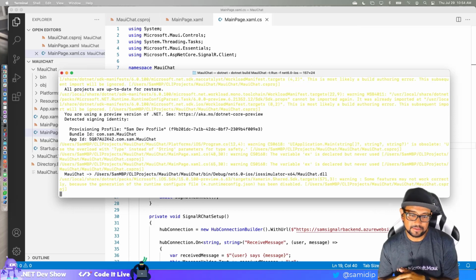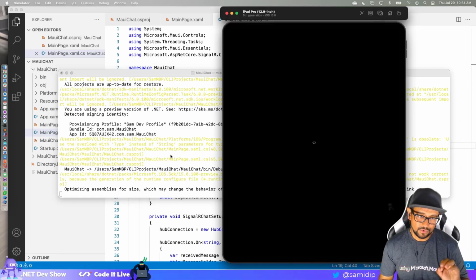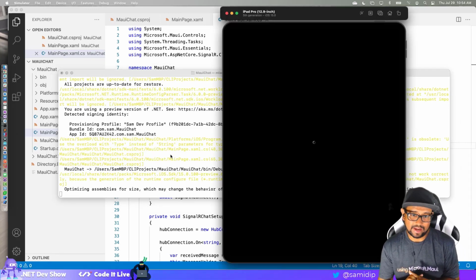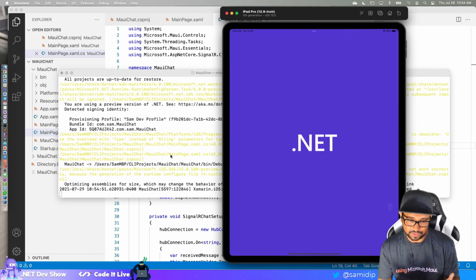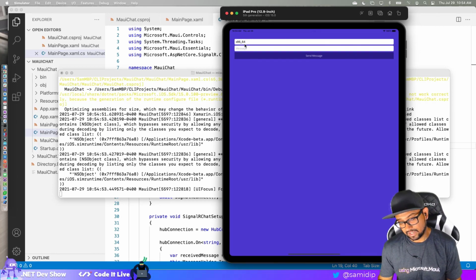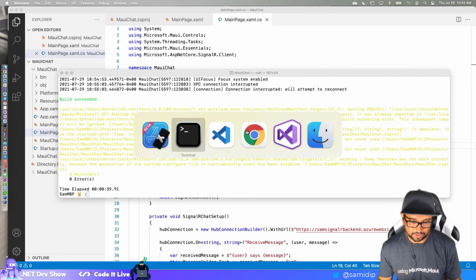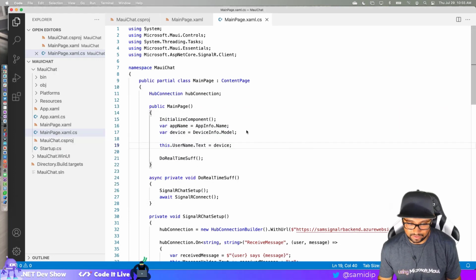I was stuck on this deploy for like 3 days. I could not figure it out. And I mean, it's just bad. Like, look at the bundle ID right there. It's comsam.mauichat. It is really unfortunate that I actually had to pay Apple to get that working, because I think it's just a bug in Visual Studio, plus the latest bits don't help. Ooh, x86-64, which I guess is the iPad simulator, but that's just not very friendly. But yeah, I'm just a little bummed that I had to do that, because I just could not figure out a way around this.